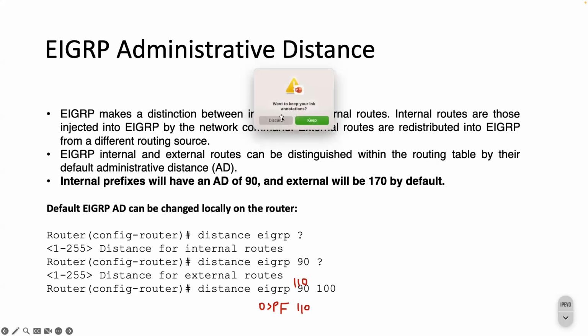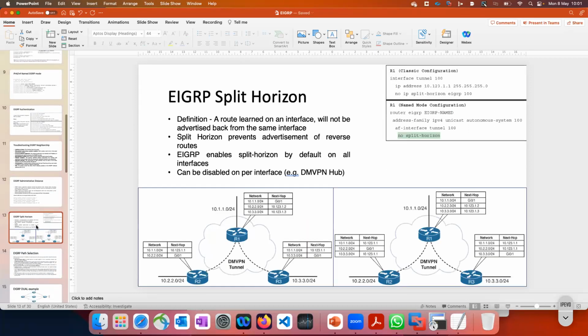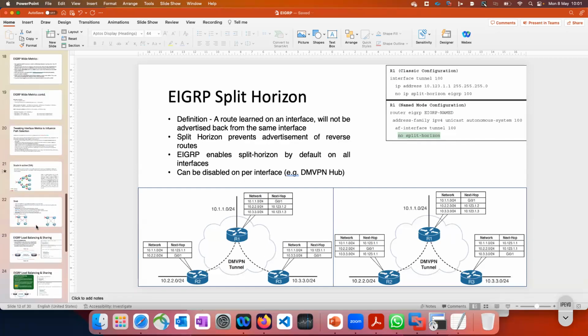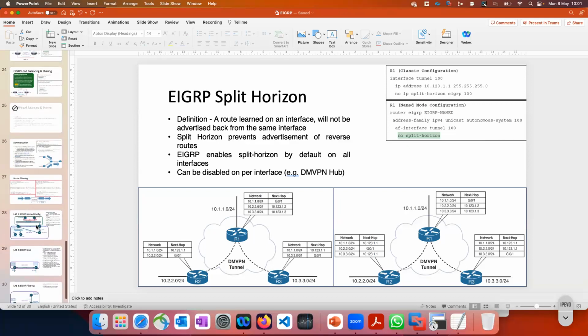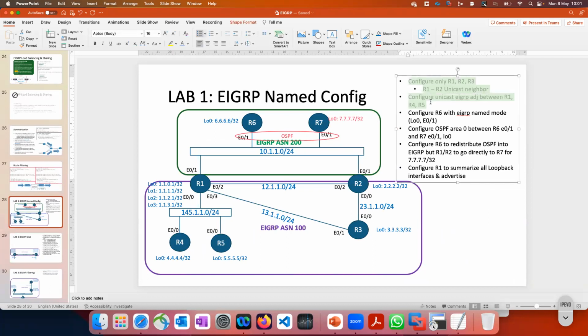So let's pause over here. We have completed till slide 13. How many are remaining before we jump onto a lab? Let's start with a lab tomorrow. This will be our lab. We'll configure some of these things, this part and this also, and then redistribution. I'll tell you redistribution and summarization. Yes, we can do this tomorrow. And metric, we'll do later.